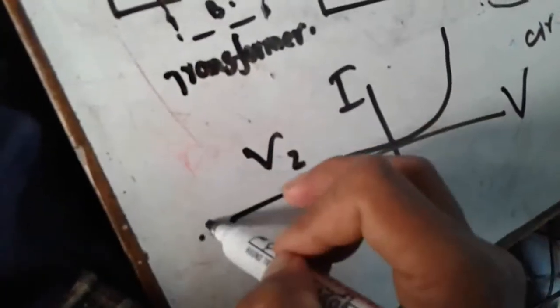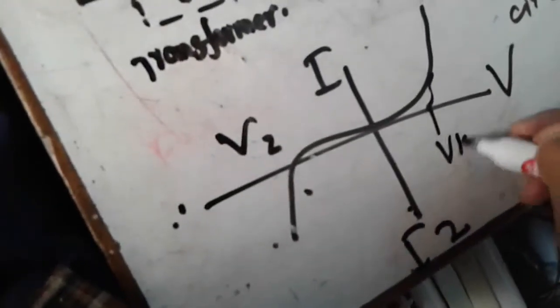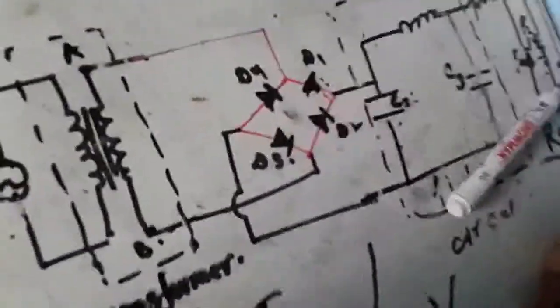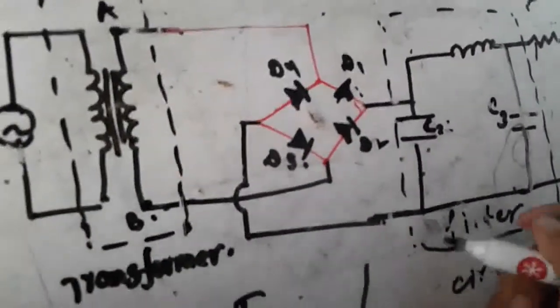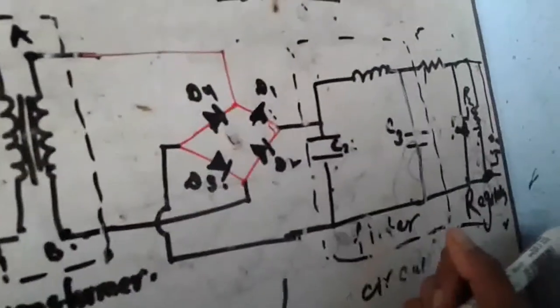This one is the VI characteristic of the Zener diode. If you take here I, this one is IZ, and this one is VZ. Now there you can see the knee voltage. This phenomenon is based upon biasing. Anyway, when the load resistance RL decreases, the load current IL increases. This causes the Zener current to decrease. As a result, the input current and the voltage drop across the series resistance remain constant. Thus the voltage VL is also constant.